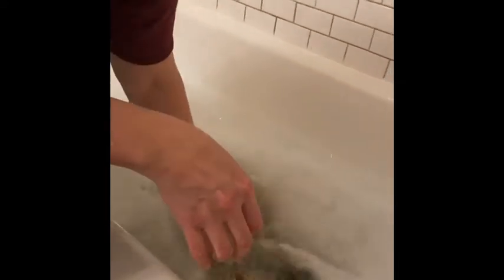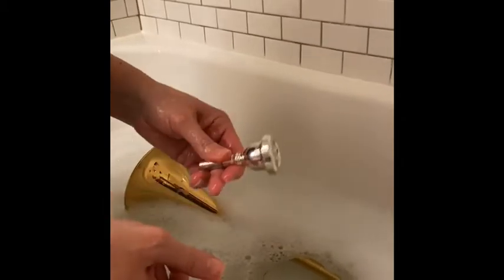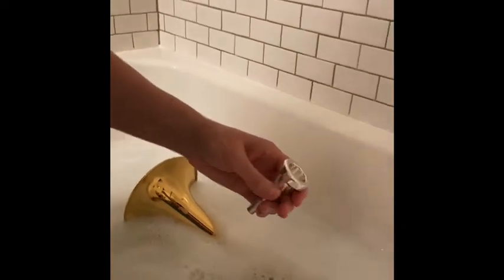Last part I'm gonna do is the mouthpiece. Now the mouthpiece, I would do that more than twice a year because this is kind of the part that gets the most dirty because you use it every day. Or if you've been sick or had a cold or the flu, you wanna clean that again.